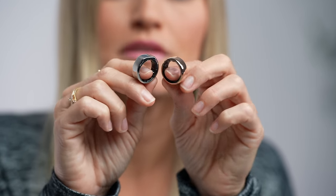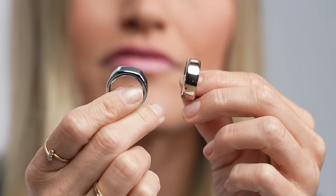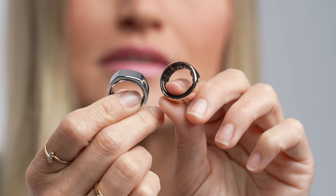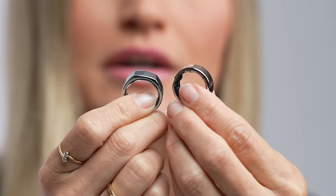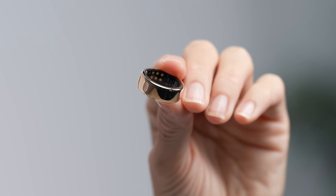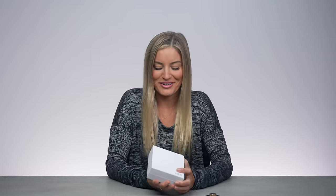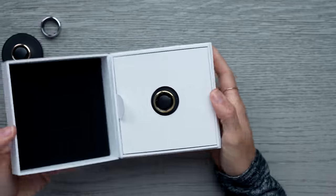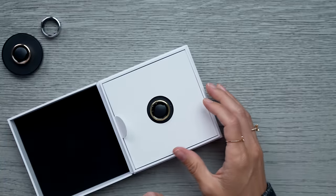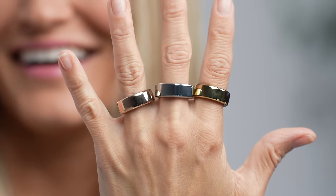So here are the differences between the two. This is the older Gen 3, which has that flat top design, and this is the new Horizon, which has the little indentation there, and they both look really great. I'm so happy that they have a rose gold option — this is beautiful. This does come in five colors: the four original colors — gold, black, stealth, and silver — and of course our fifth being the brand new rose gold.